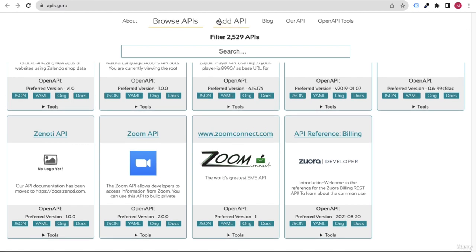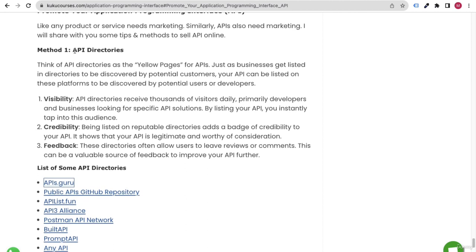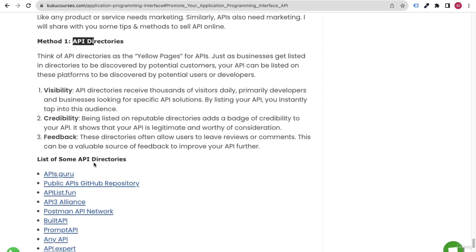It's a very simple and basic thing, and I can say you can easily do that. Not a big deal. But the first method is always to add your APIs to these API directories. You can search more on Google or other search engines like Bing to find API directories and put your API there, so that more people will explore your API.